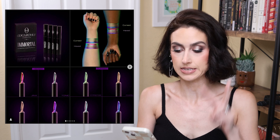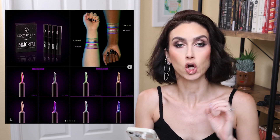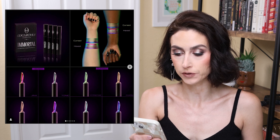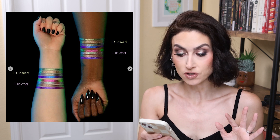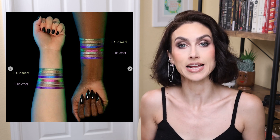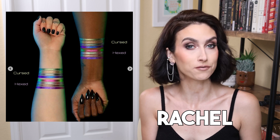So Unearthly Cosmetics, which is one of my favorite brands — if you've been here before, you know how I feel — they are releasing liquid eyeliners in two sets of four liners. There is the Immortal Liner Set Cursed and the Immortal Liner Set Hexed. Each of the sets are $36 and they have four waterproof liquid eyeliners. It looks like some of them have shifts to them like duo chromes. These look really fun. I will try anything that Unearthly releases. I do have a code with the brand — it is Rachel — if you want to save 10% off. It is affiliated, so thank you so much if you do use my code.